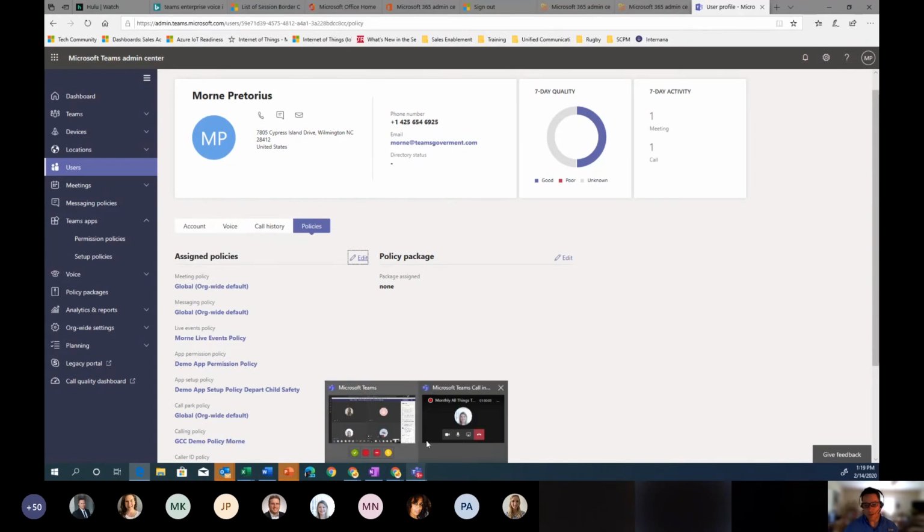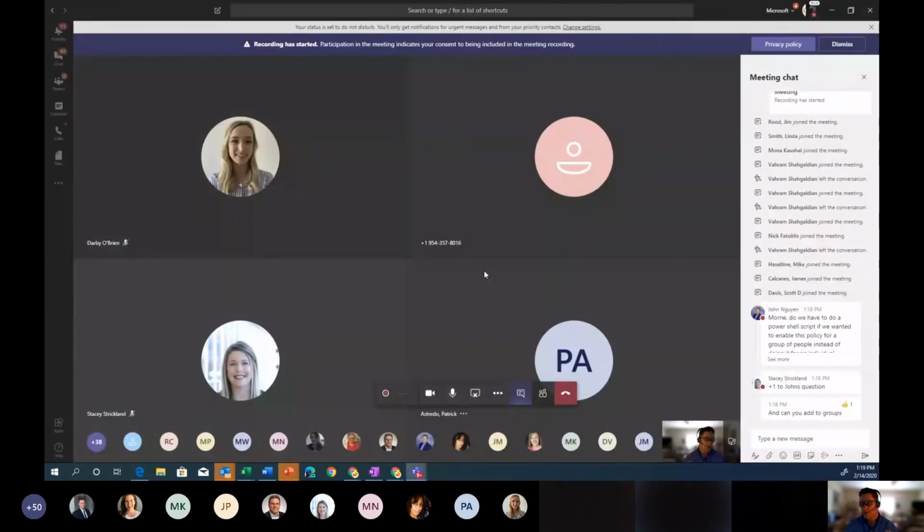So to answer your question, right, you can use PowerShell to subsequently take that particular permission policy and take that specific app setup policy and then assign that to either a user, right, or a department, or an organizational unit, or the entire tenant, right? So all those controls, whatever access you have to in terms of Azure AD or Active Directory, right? However you target your users today, you can use those same controls, right, to specify which users, departments, or organizations will get these new policies.